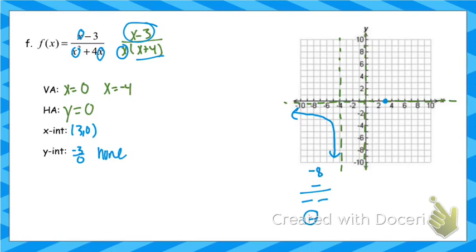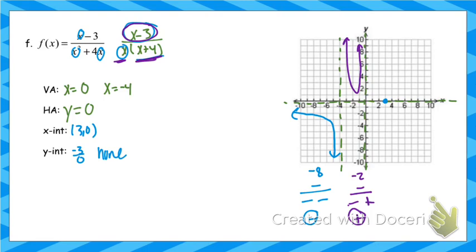All right, again, at this point, you can use what you know about your asymptotes, or you can pick another test point. Let's do another test point just for practice. Let's do negative 2. If I plug in negative 2 to the top, negative 2 minus 3 is a negative number. Negative 2 plugged in for x is a negative. Negative 2 plus 4 is a positive. A negative divided by a negative times a positive is going to be positive. So this region is positive.